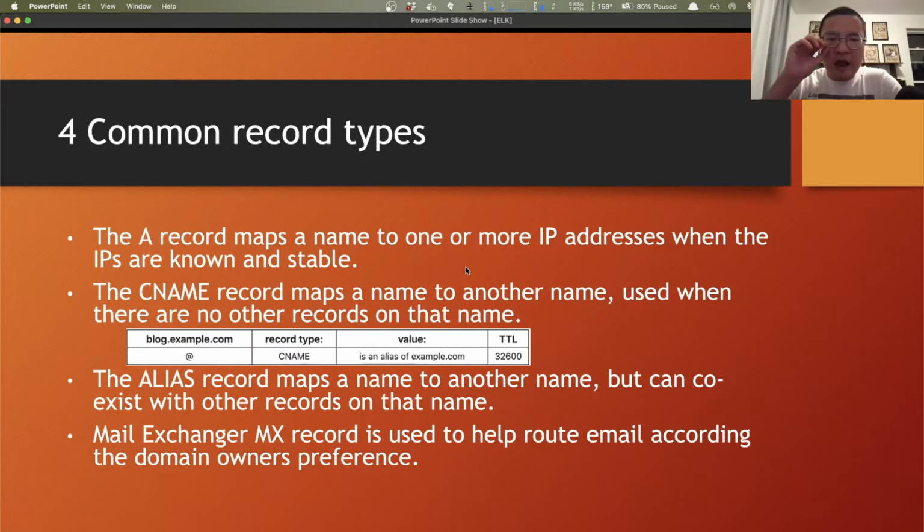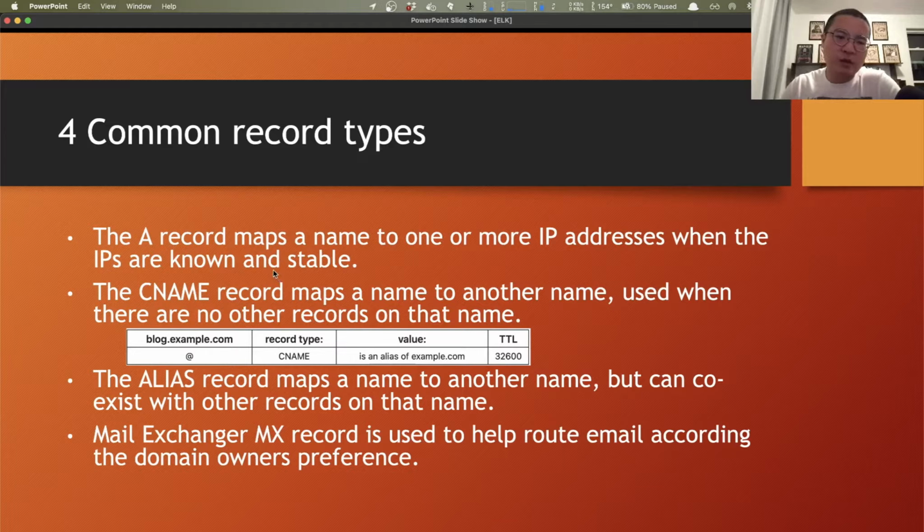Here I list out 4 common record types that can be used when we configure Route 53. If you want to learn details about different types of records, just Google it. There are a lot of good explanations out there. I will explain in a little detail the first 2.